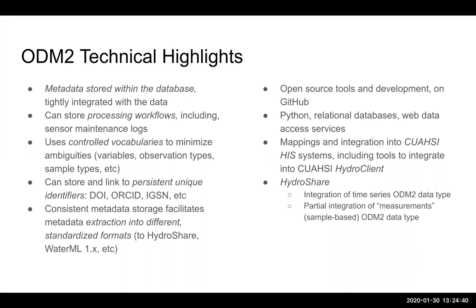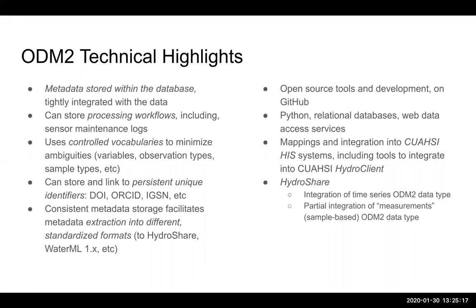And we use what's often called persistent unique identifiers. You may have heard of DOIs, digital object identifiers, for papers. If you're in the academic community, hopefully you've heard of ORCID. Basically, it's a unique identifier for you. And IGSN, the International Geo Sample Number, is a DOI for physical samples, so that you can unambiguously refer to a physical sample and all the data that derive from it. And data is handled consistently and can be exported into other systems or formats.